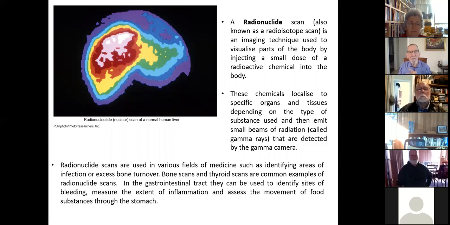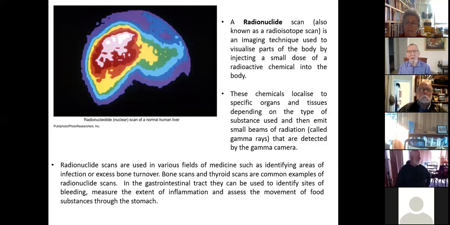These are used to identify, particularly in bones, areas of excess bone turnover. Now, this can be problematic. If there's a lot of bone turnover, then there is an issue in the bone itself. There shouldn't be massive turnover of bone tissue. So if bone tissue is being destroyed at a rapid rate, which necessitates the rapid regrowth of bone, then clearly there's a problem. Maybe some sort of osteosarcoma or something similar, but it needs to be investigated.